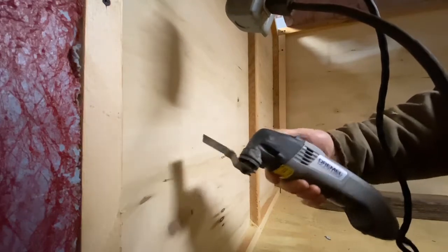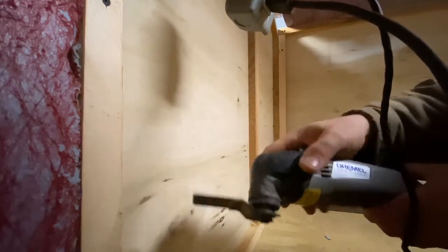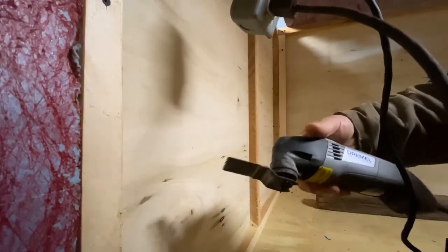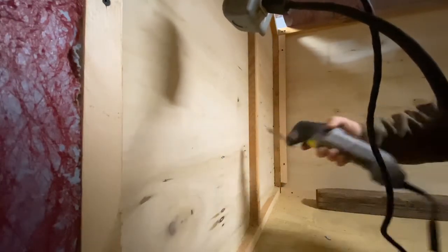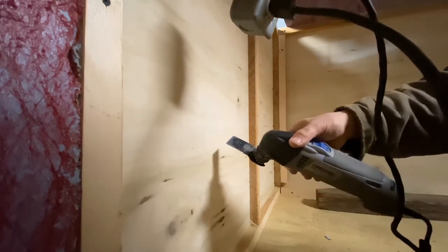Super handy, super useful around the house, but it does seem to warm up relatively quickly. It was already warm from cutting on this side, so I don't think the fan system is doing a great job cooling it back down. But again, I'm putting it under a high load for what this particular model was designed for.